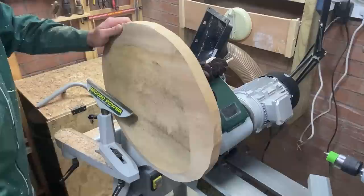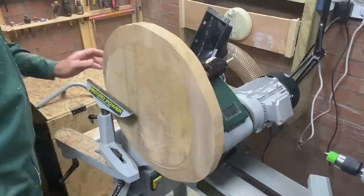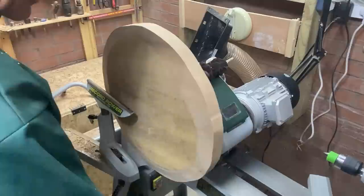Right, well we are cutting it — that's good. This elm is absolutely hard as nails. Oh boy, what a grain's coming through — look at that. Very beautiful. Right, we're going to slowly start working in from these edges to try and get the bottom turned flat. There's a bit of a bow in this blank so I'll just take things slow so I'm not surprised by anything, and keep going.